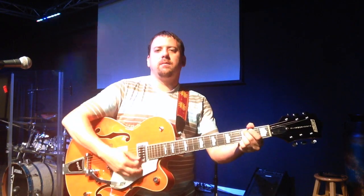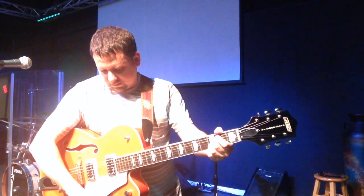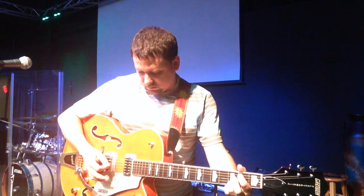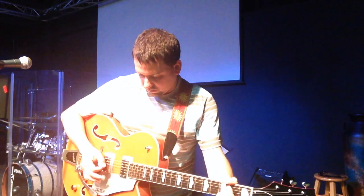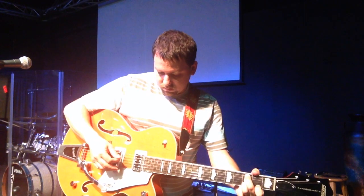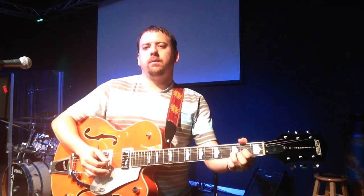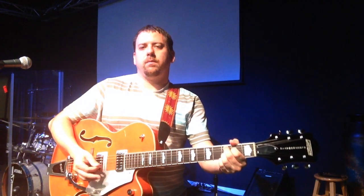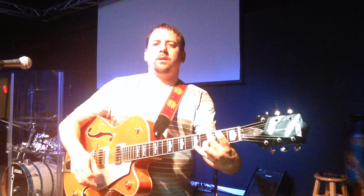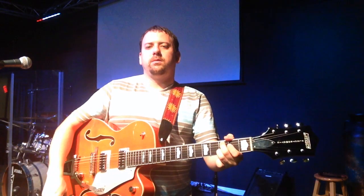This is on the church setting, with the decay and the effects level at about 12 o'clock. This is with the decay at about 3 o'clock. It's a really nice trails coming off of that. Feels a lot of space.